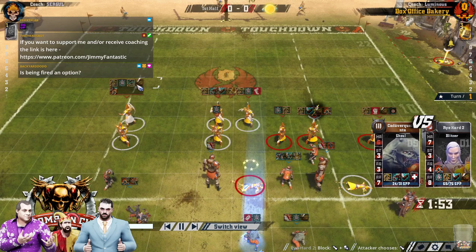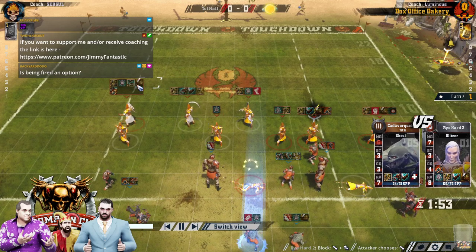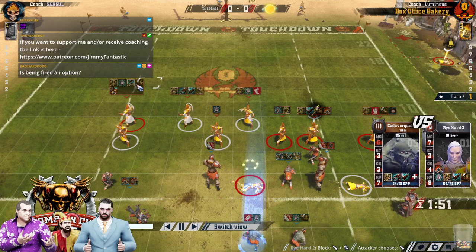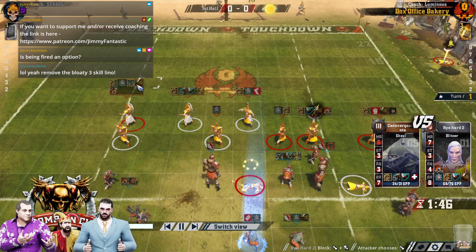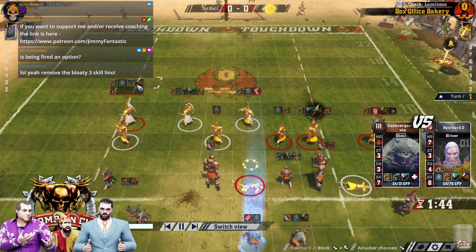Doesn't dodge away, that's interesting, isn't it? Yeah, I wouldn't have left him there. That is another option for that zombie, just firing it. It's got 3 CLs. Yeah, being fired is definitely an option.